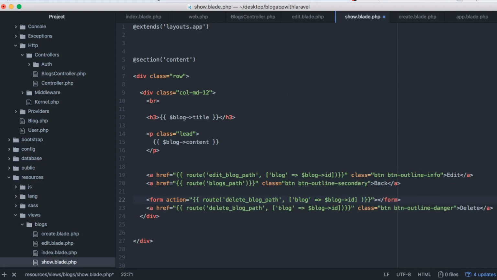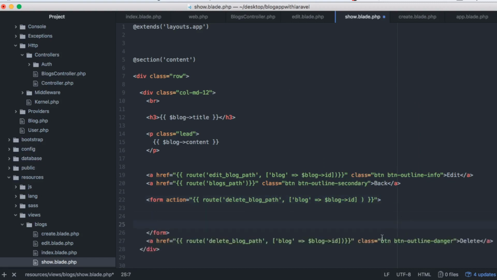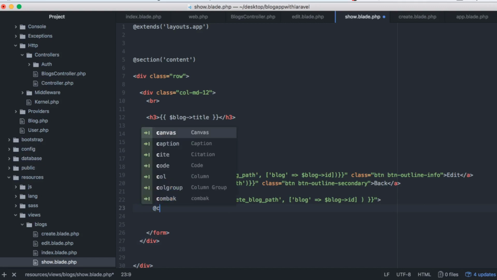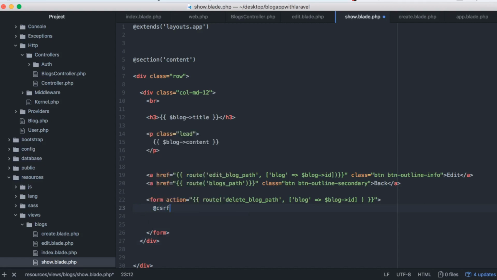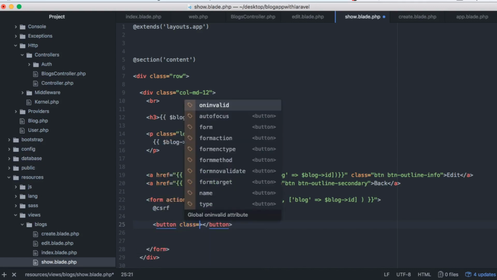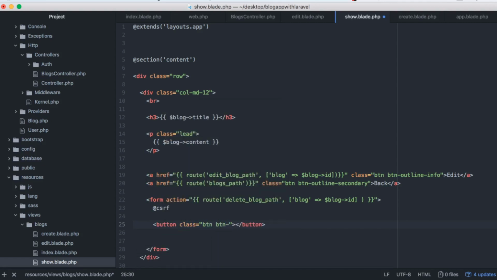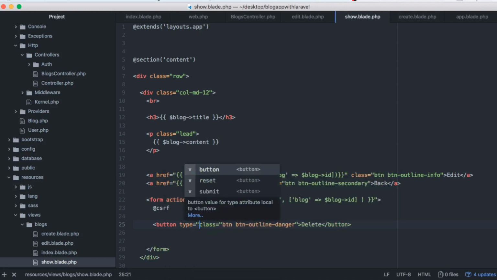There we go. Inside the form, add a CSRF token, very important. And then let's add the button class btn outline danger delete. And here we want to also add the type of submit.